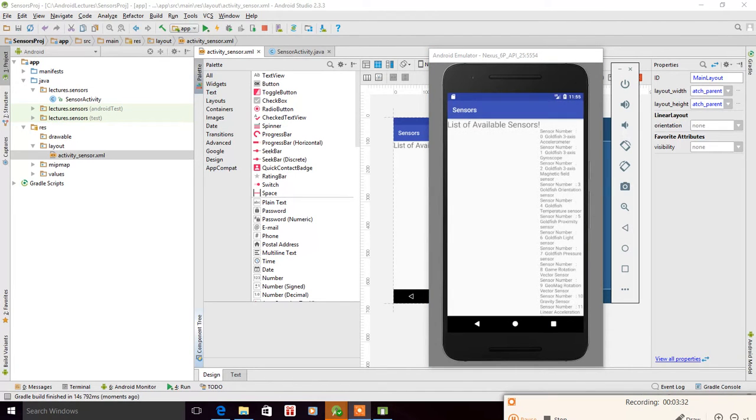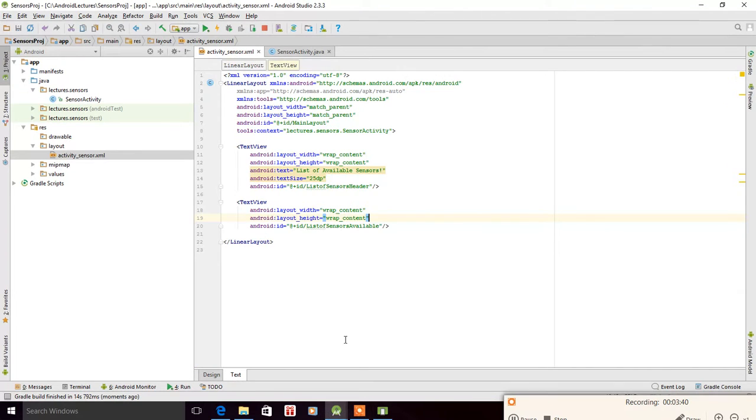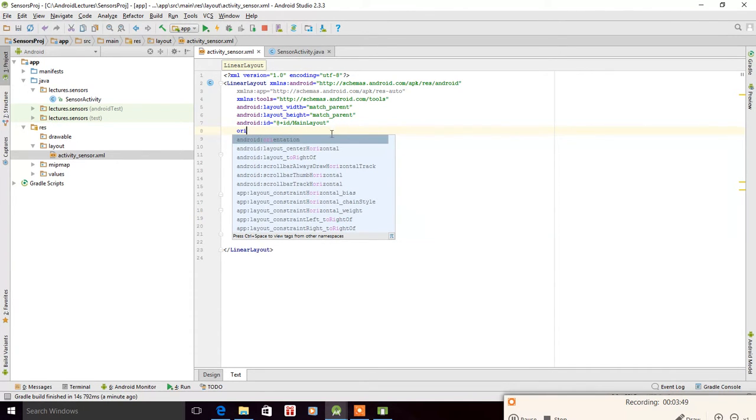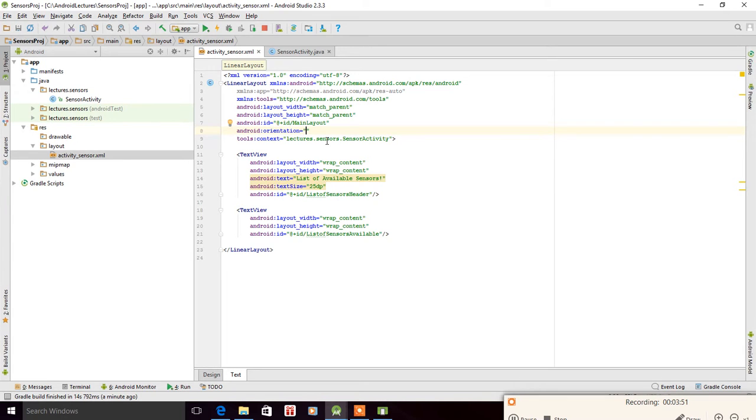So the app is loading again, and now this shows in the wrong place. Let's fix it again. Go to the text view. Yeah, because I think the orientation is missing. The orientation of our Android linear layout should be vertical.